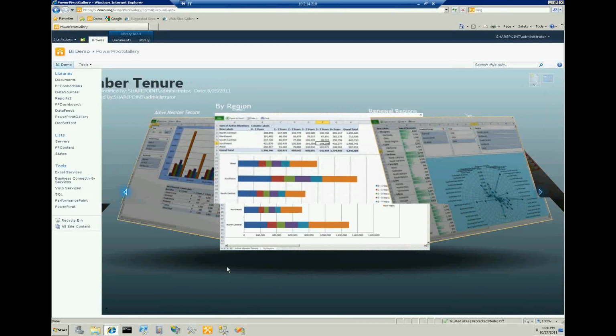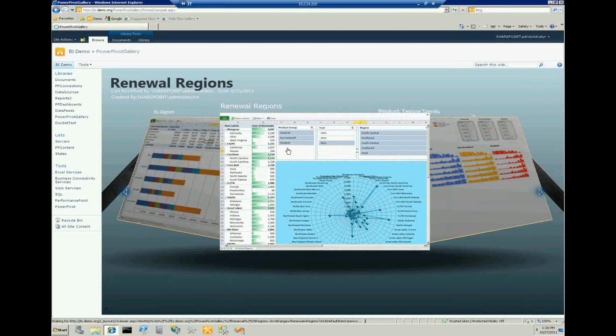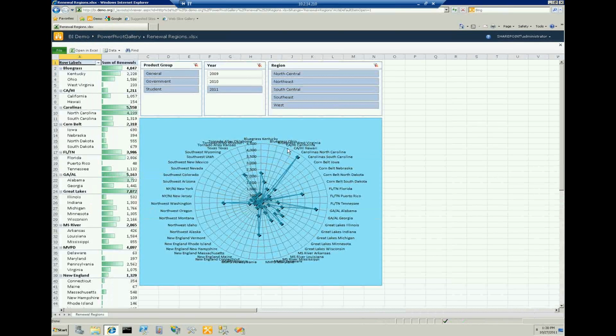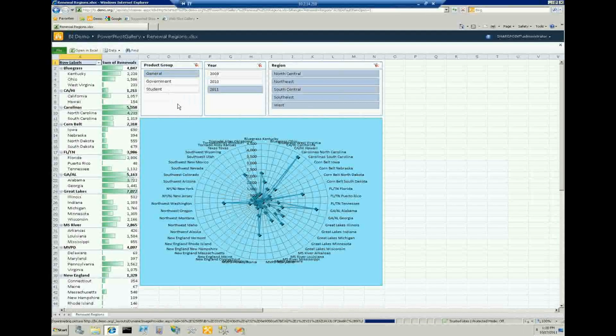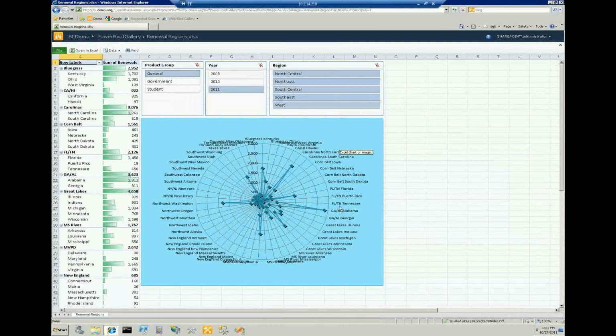We'll go ahead and open this one that has the radar graph. This is just an Excel worksheet, so it's going to render it in the browser. You don't have to actually have the Excel client to view this report. And there are some slicers, which we talked about last time. If you haven't seen those yet, it's just the ability to click on any of these blue buttons, if you will, and it will limit the data so that it reposts to the chart. See, it just changed very quickly, and it's reposting the numbers in this pivot table as well. That allows you to zoom in and filter your data.